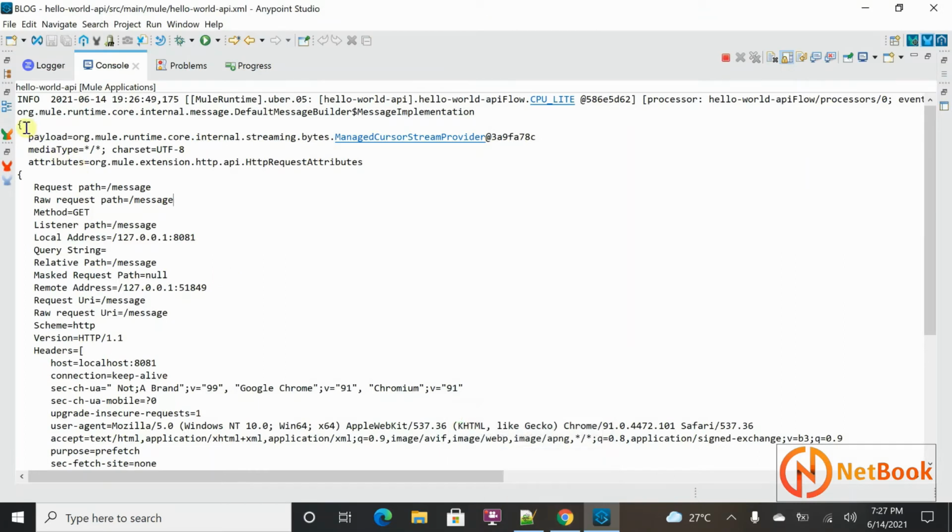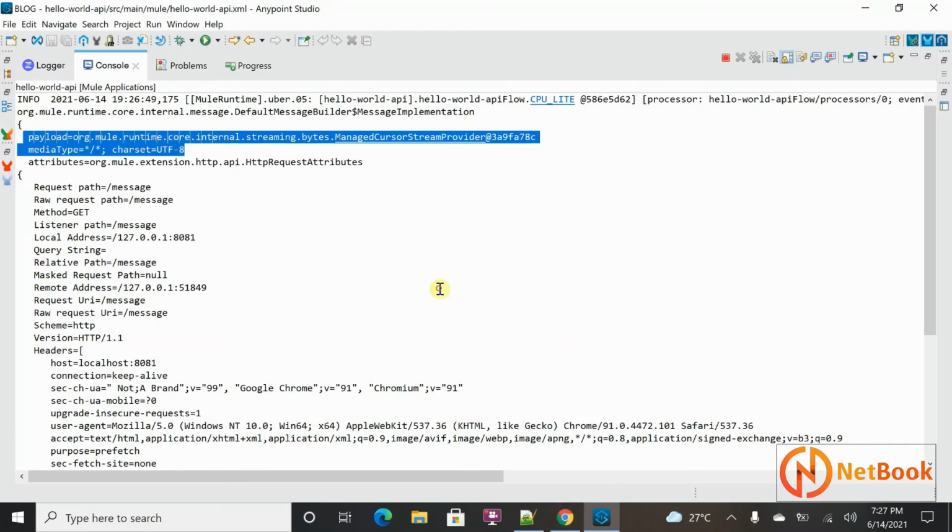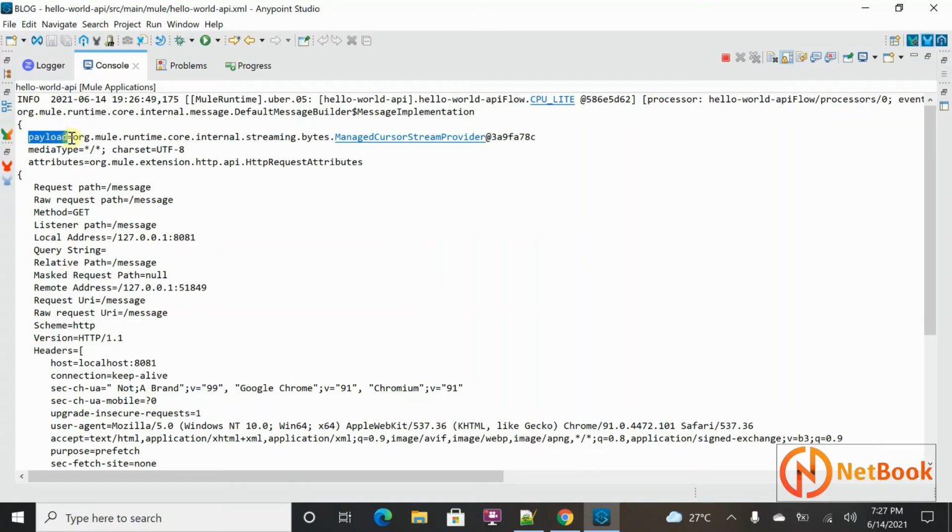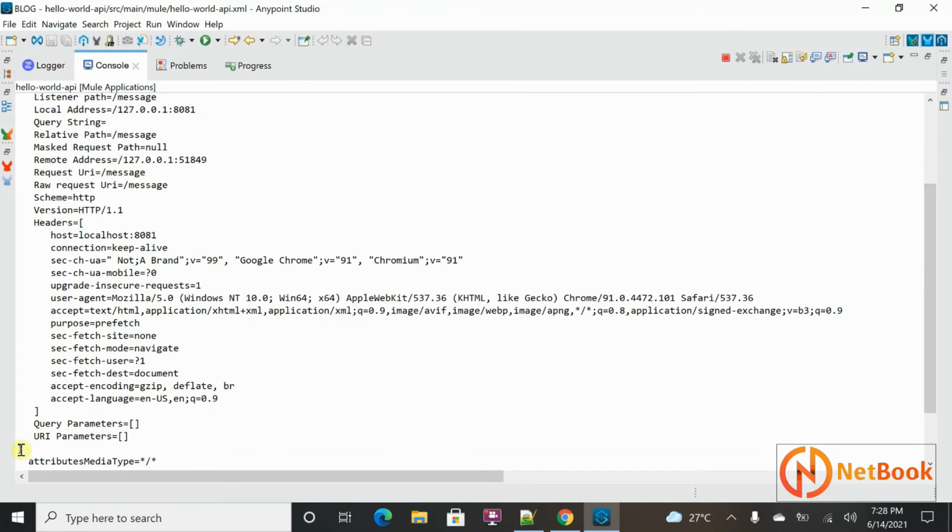You can see that over here, this is your payload, right? The payload is in the binary format, the streaming bytes format it is contained here. I will show what exactly the binary or byte format is in the next log. Then this type is any type here, the media type you can see. As I said, it is a payload and attributes. Attributes start over here and end over here, you can see.